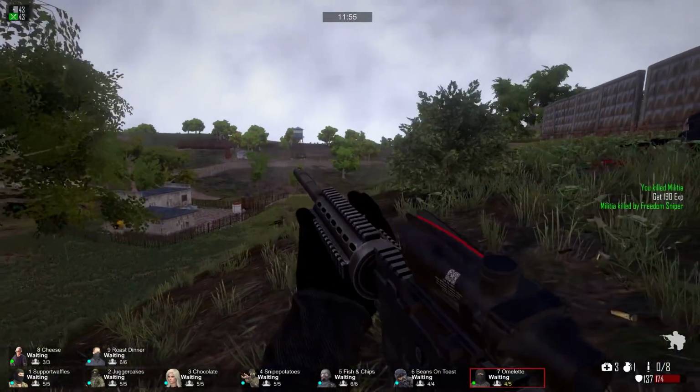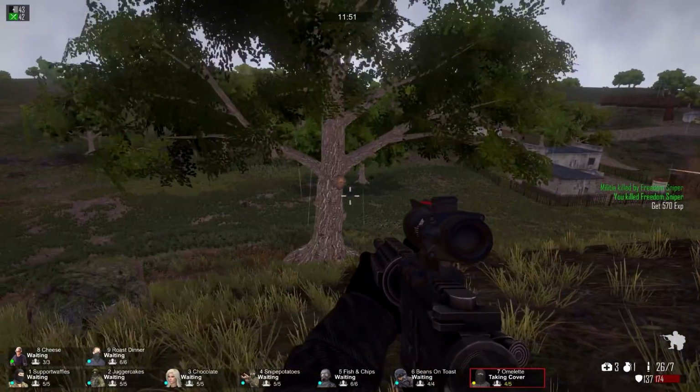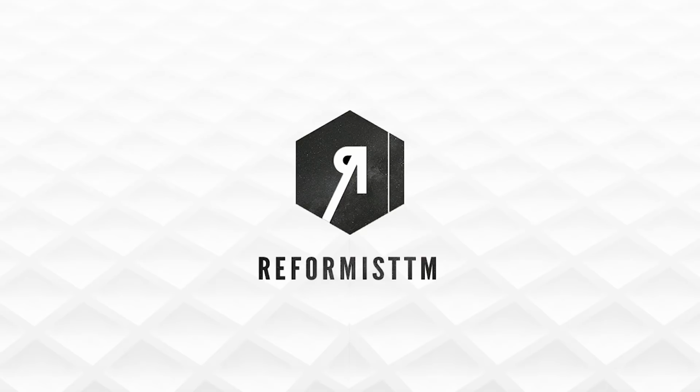There's a couple of others over there, but... Oh, hello. What are you doing there? Get out of here. Get out of here with your Type 79 sniper rifle.